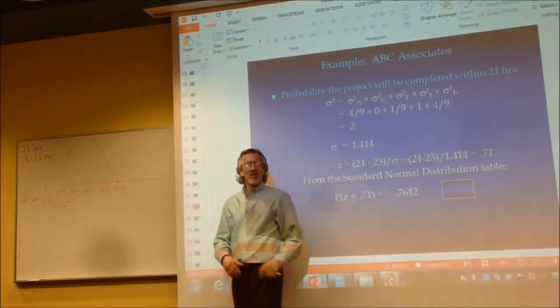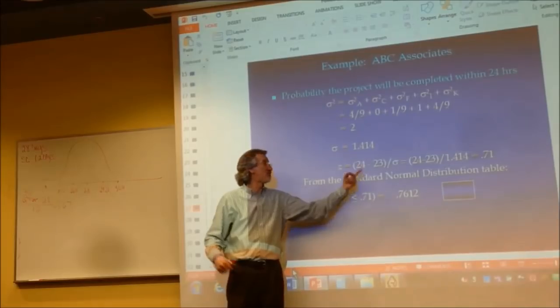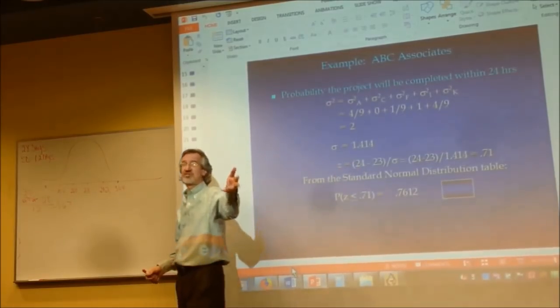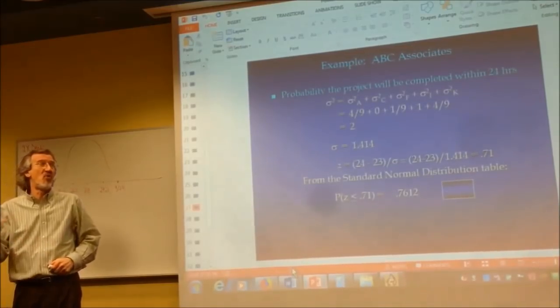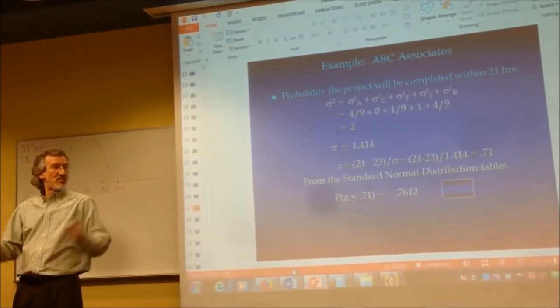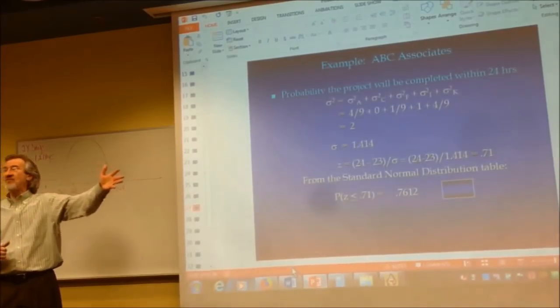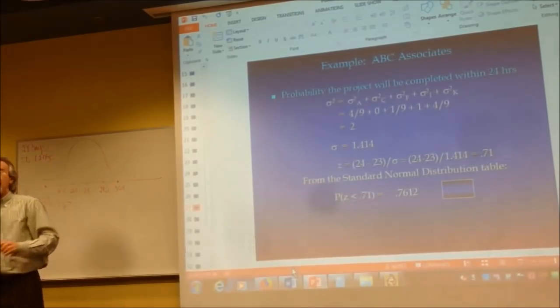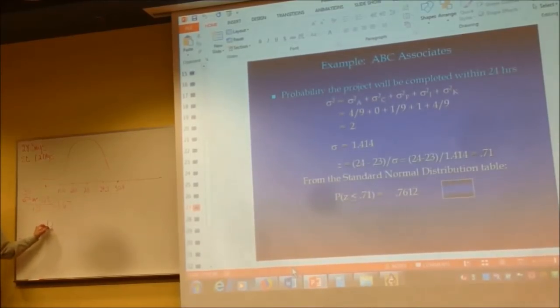It could be, what's the probability of this getting done in 24 units of time or less? What's the probability of this getting done in 24 units of time or more? What's the probability it's going to take 25 units of time or more? Because when we put this all together, I saw it was going to take 23 units of time, so I've negotiated 25 units of time on paying the principal. So I want to see what the odds are of me starting to run out of cash.